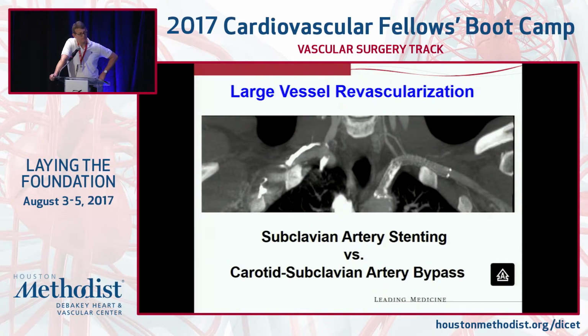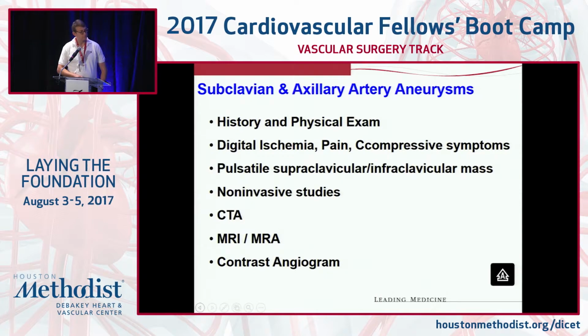Probably a better scenario is doing a carotid artery to subclavian bypass, or even a common carotid artery to axillary bypass here in the armpit, or even down to the brachial, which tends to be very effective. And if you use a vein graft for these longer bypasses, surprisingly, despite often a superficial tunnel over the clavicle to get to the axillary or the brachial, a vein graft will tolerate that very well, and that'll have good long-term durability.